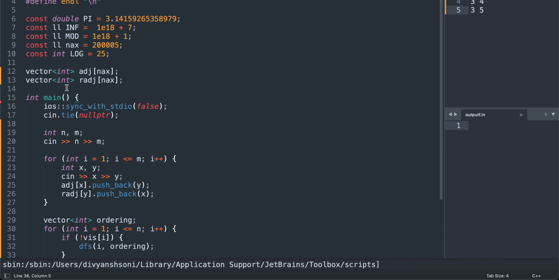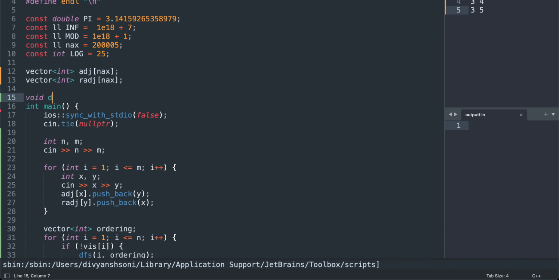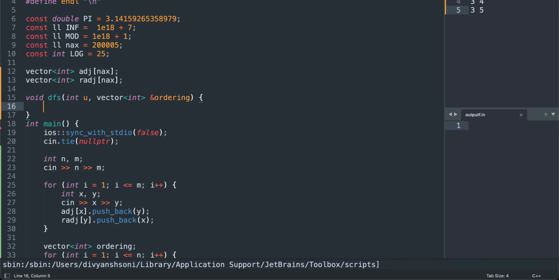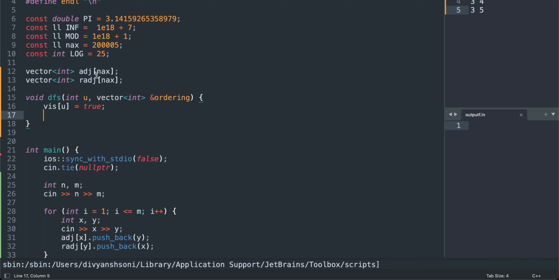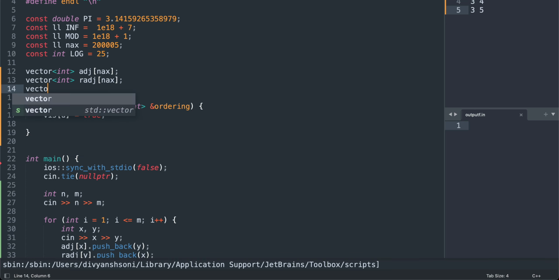Okay, let's write the DFS first. DFS with node u and the vector of integers for ordering. Let's visit the node. We would need the visited vector also.